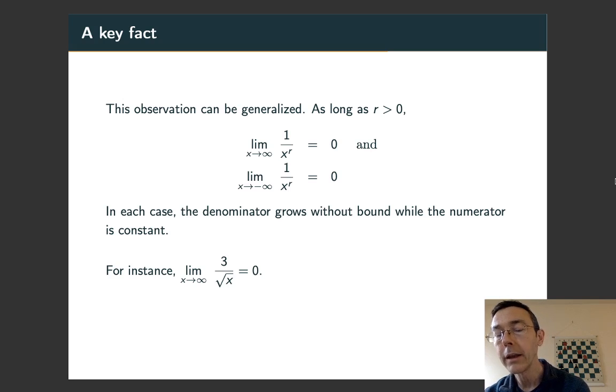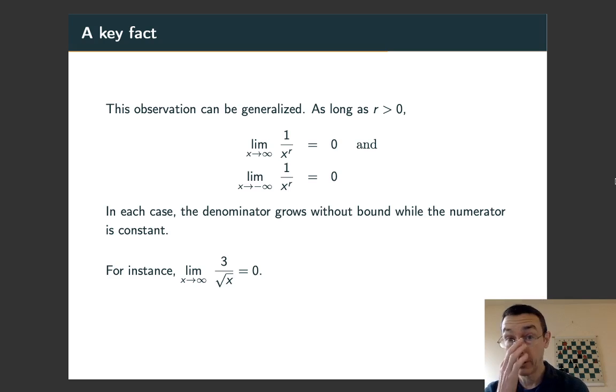One tiny little comment here on that second line, x going to negative infinity, that'll only be defined if we're not taking, for example, a square root of x, x to the 1/2, or a fourth root of x, x to the 1/4. So that second line will be true as long as it's defined.